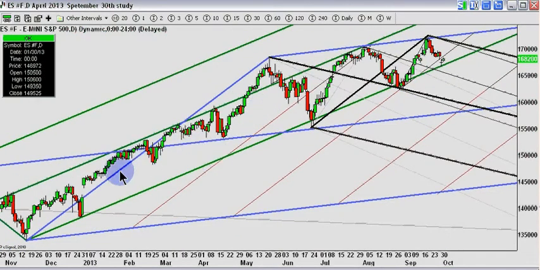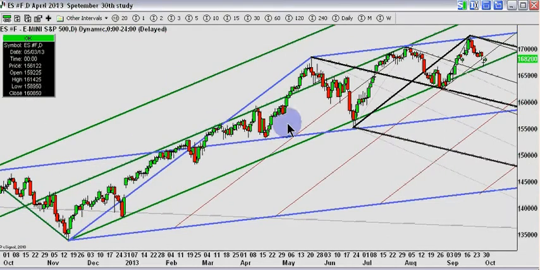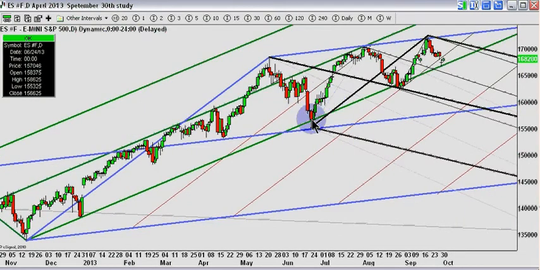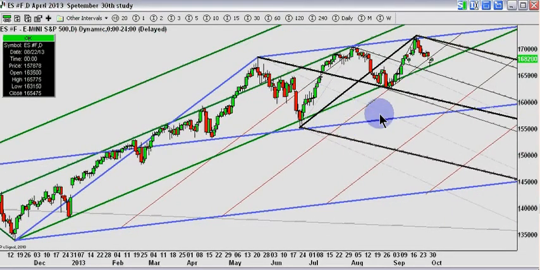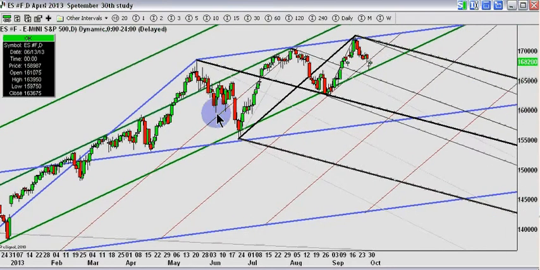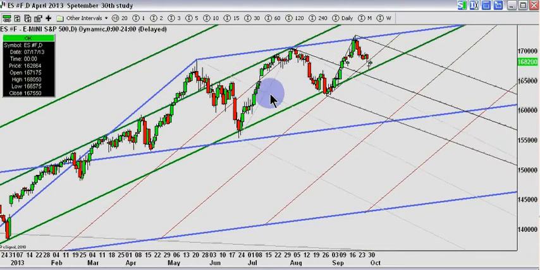Now, if you go down to a lower time frame and look at the reaction lines from this fork, they also work a treat, but we're going to come to that in a minute. I want to now cover the black fork, and this is quite important. This is a downsloping fork that we've drawn, and let's just get rid of it for a moment, because you see this grey fork here. We've drawn that at the end of the summer.